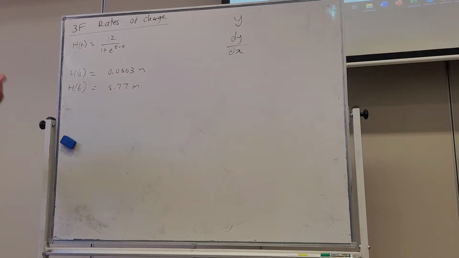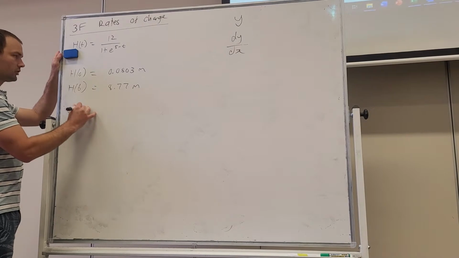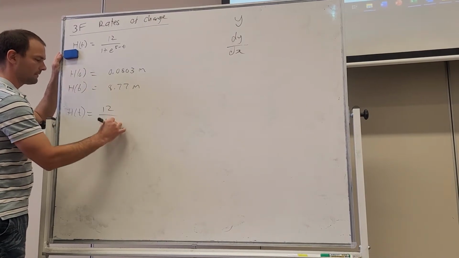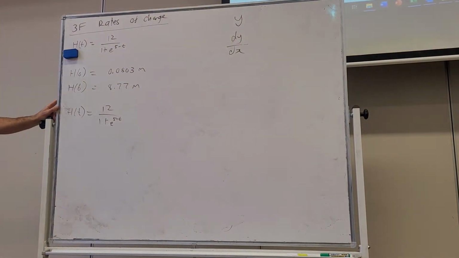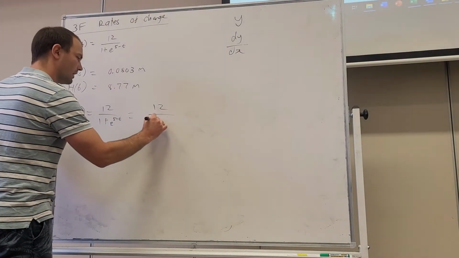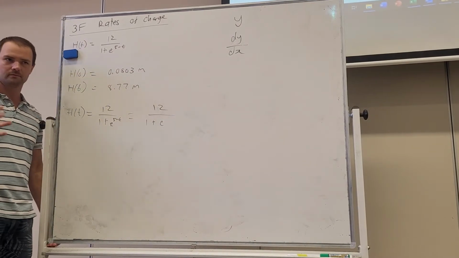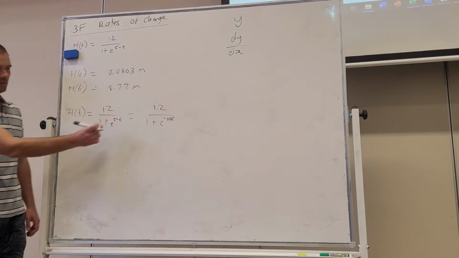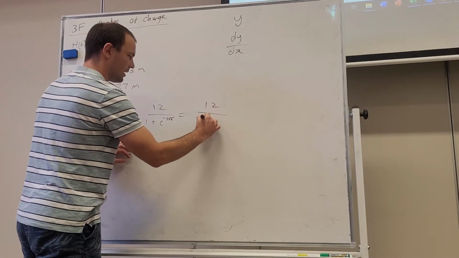Let's demonstrate that mathematically. Remember this is the function, 12 on top of 1 plus e to the 5 take t. If we imagine, let's put in a large number, like 1,000. We're going to have 12 on top of 1 plus e to the power of 5 take 1,000. That's minus 995. If I put 1,000 in there, this is what it's going to become, which is 12 on top of 1 plus.